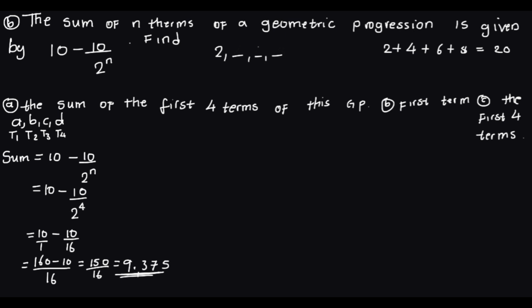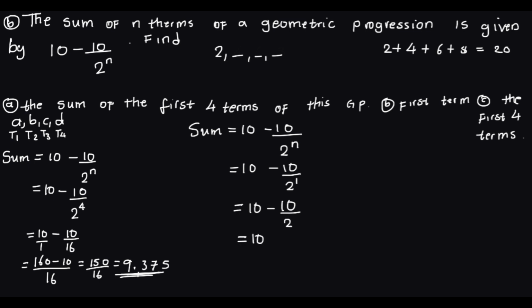So the sum of one number is equal to the same number. That's the key point here. So what we are going to do is, let's find the sum of one term. So wherever there is n, we are going to substitute with 1, since we are dealing with the sum of one term. So it's 10 minus 10 over 2 raised to the power n. So since we are trying to find the sum of one term, it is 10 minus 10 over 2 raised to the power 1. So 10 over 2 raised to the power 1 is just 2.